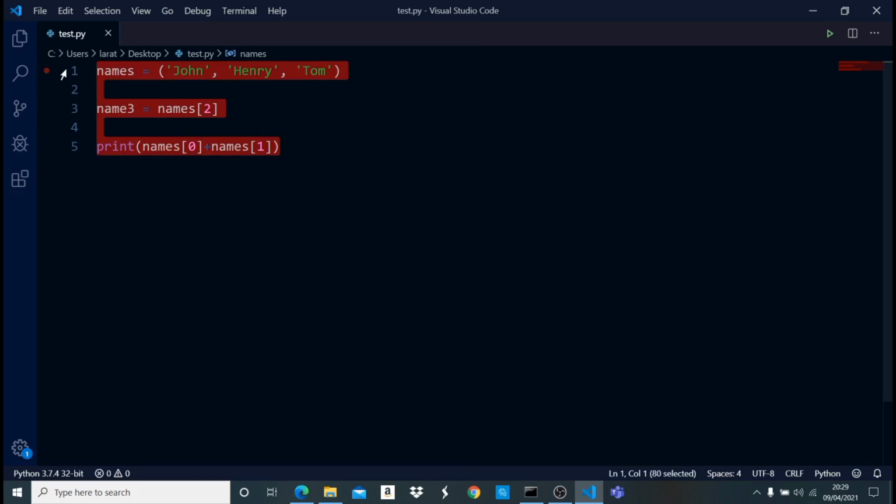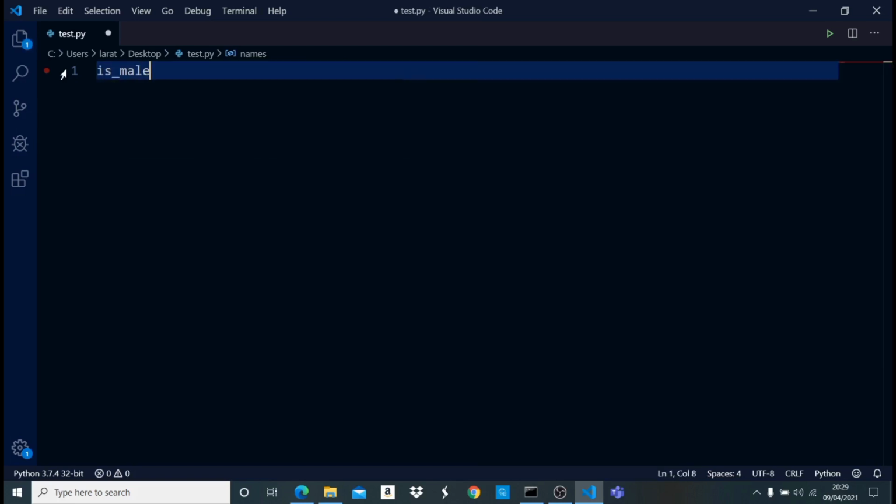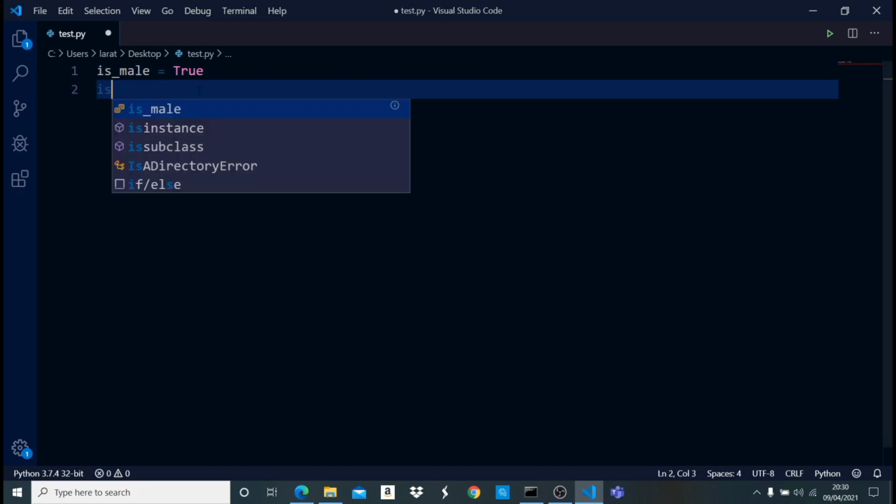So we can say is male. Now this is a variable asking if a user is male. We can answer true. So this means that a user is male. It's just a very simple and basic variable data type, but it comes in handy very well. Then we can say like is female.